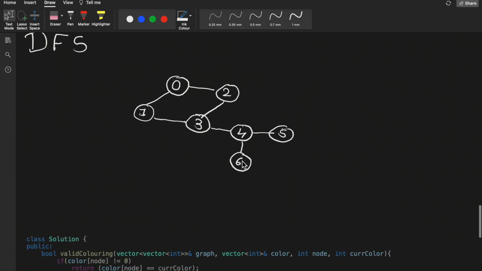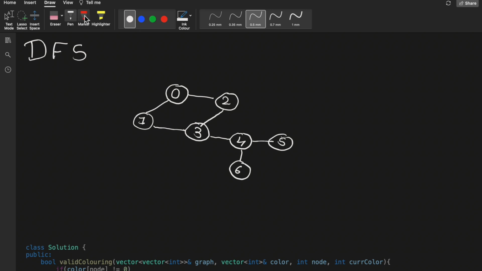Now the DFS approach is not much different, it is almost the same, the only thing is we are doing DFS. Let's quickly see this. Suppose this node is colored with color 1, then its adjacent. Since we are doing a DFS, we will traverse across the depth. So this node would get a different color, then the adjacent of this would get something different, then the adjacent of this node should be something different, and this should be different. And at the end, this will make a reverse call.